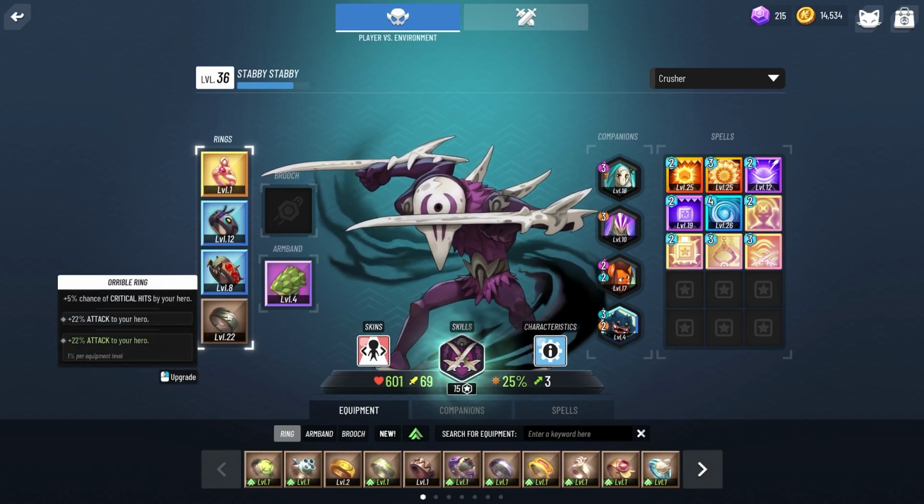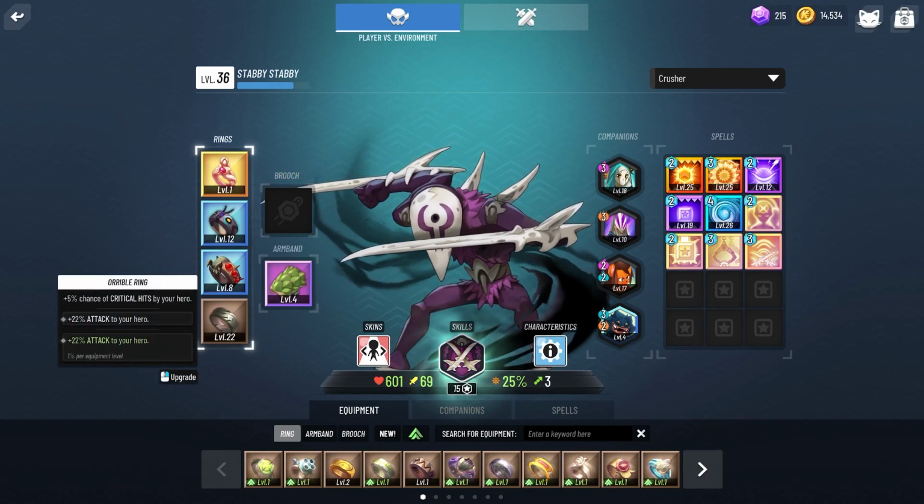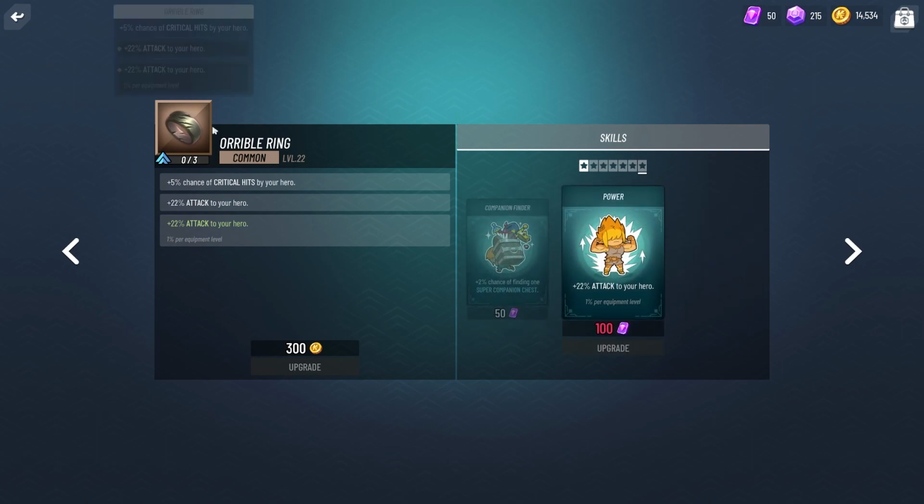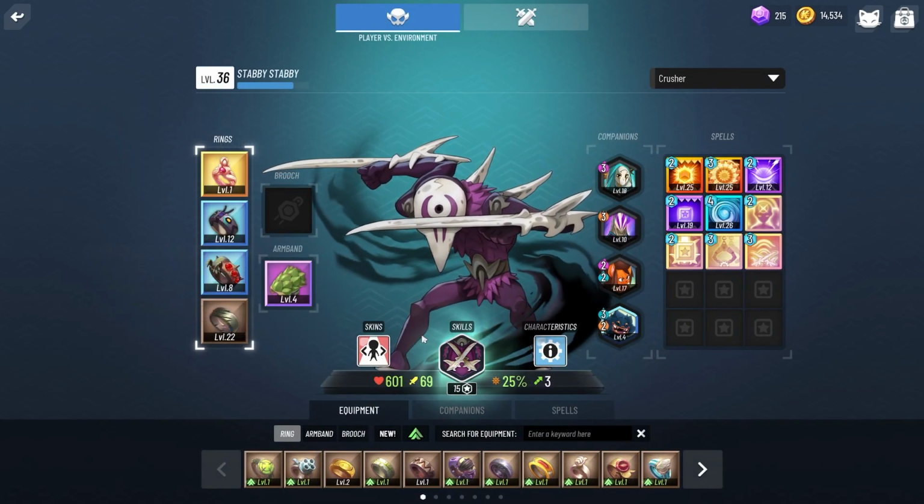Then Orbital ring, I think one of the best attack rings in the game, because you can get 22% or just a maximum of 50%, not once, not twice, but 3 times if you upgrade this as well. And I think for leveling, this one is the easiest to level to max, because it's a gray one, common, and you can get this to 50, so that's great.